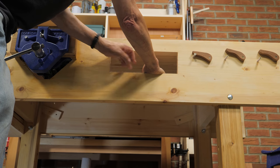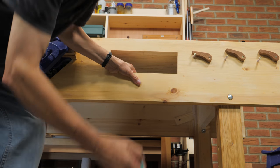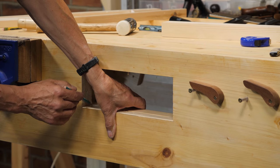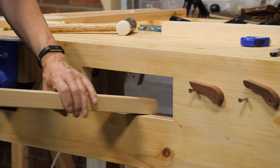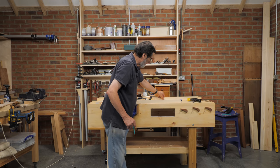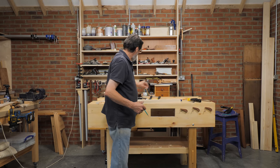So what I want to do with this now is mark this inside corner here and the inside corner of this one, because that's going to give me the position I need for a recess that's going to go into here. So I'm going to make a recess into this side, make a recess into this side, match it up to this one, cut the recesses, and then the runners will go in there.